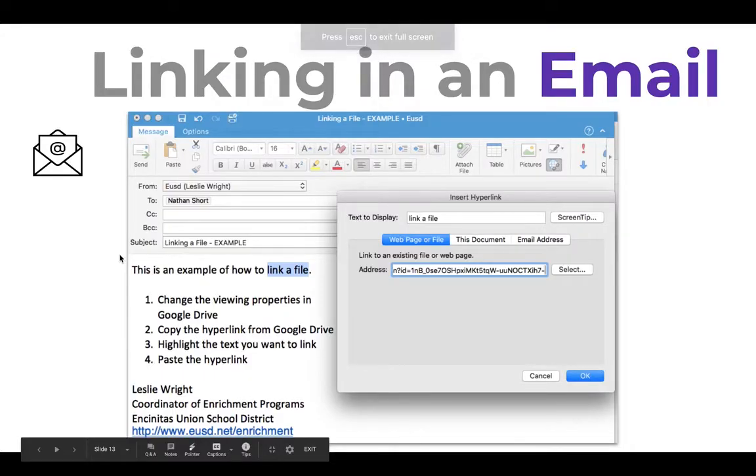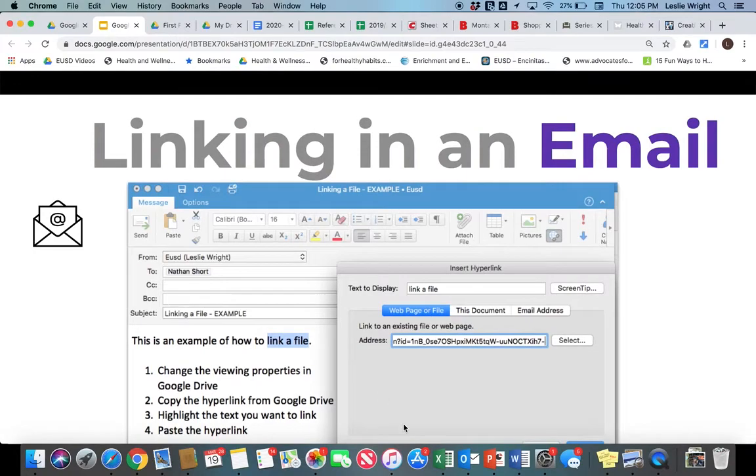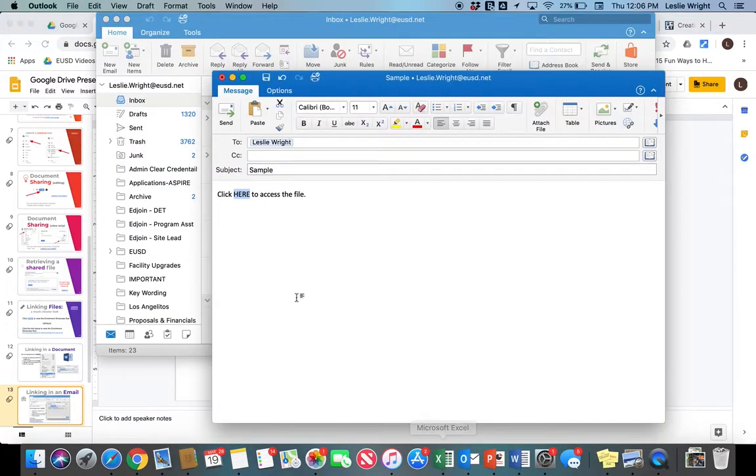Okay, so now I'm going to show you how to link in an email. It's virtually the exact same way that we just linked in a Word document. So let me get out of the presentation, and I'm going to open up my email. Here's a sample that I already have. I've highlighted the word here. I always like to capitalize it.